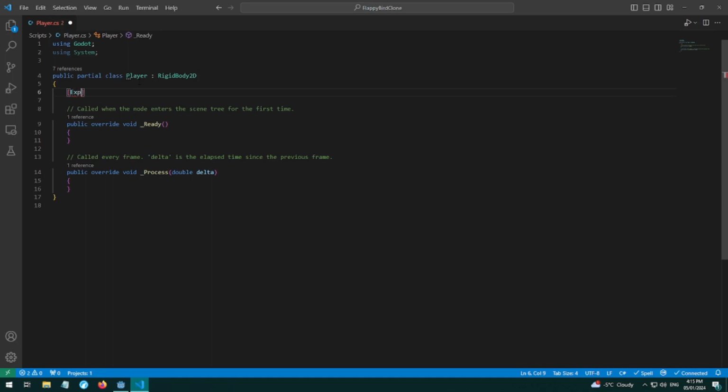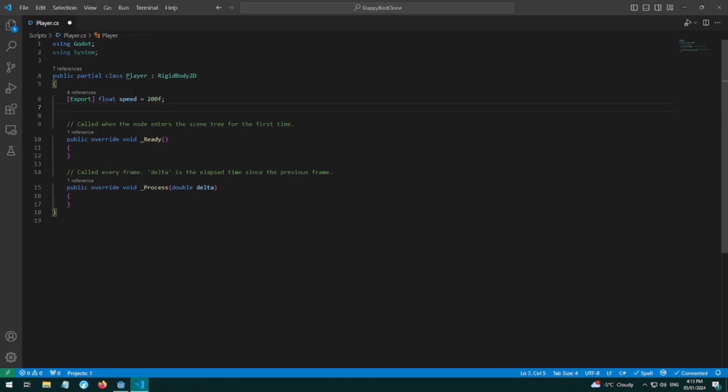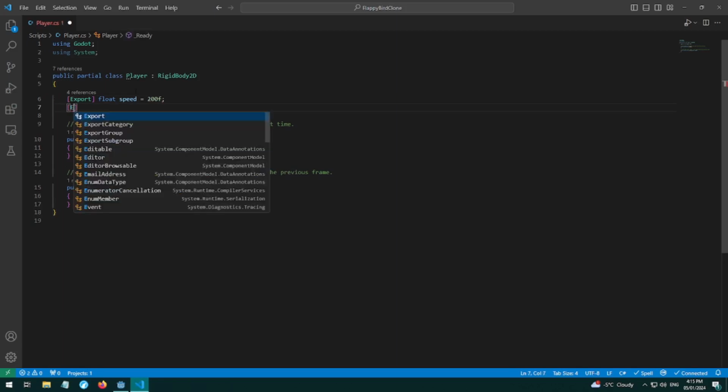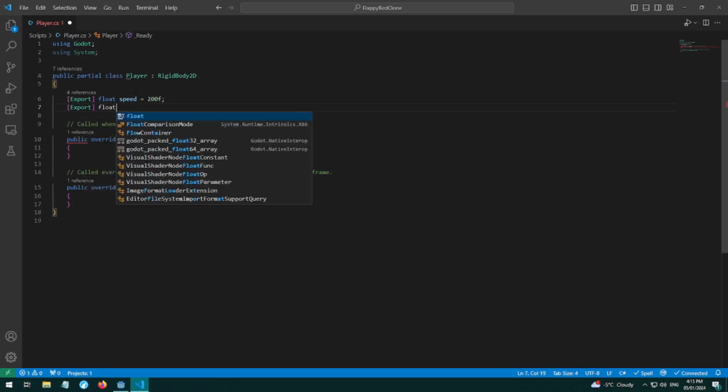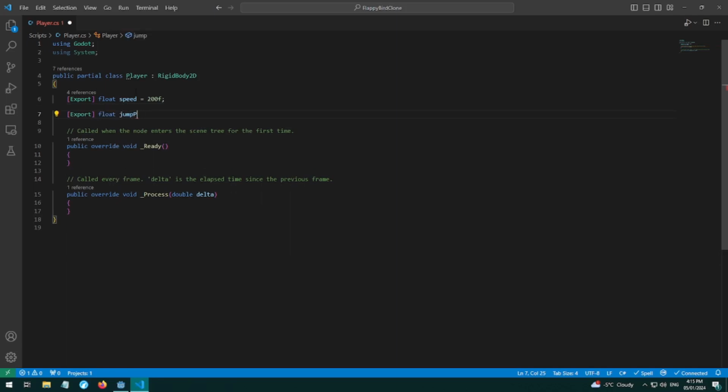Okay, so now in this, we are going to make some variables and we're going to export them. So we're going to export a float, and we'll call this speed, and we'll set that speed to be 200. And then we'll export another float, and we'll call that jump power, and we'll set that to 350.